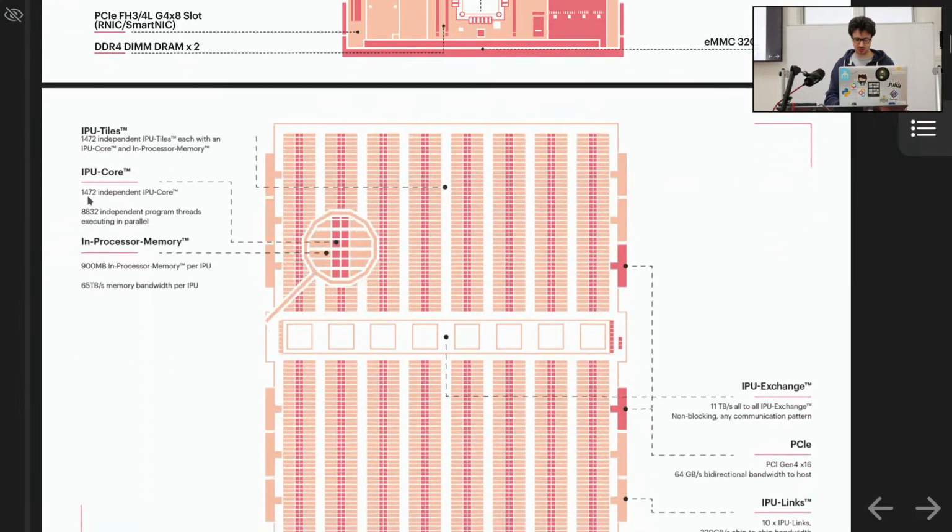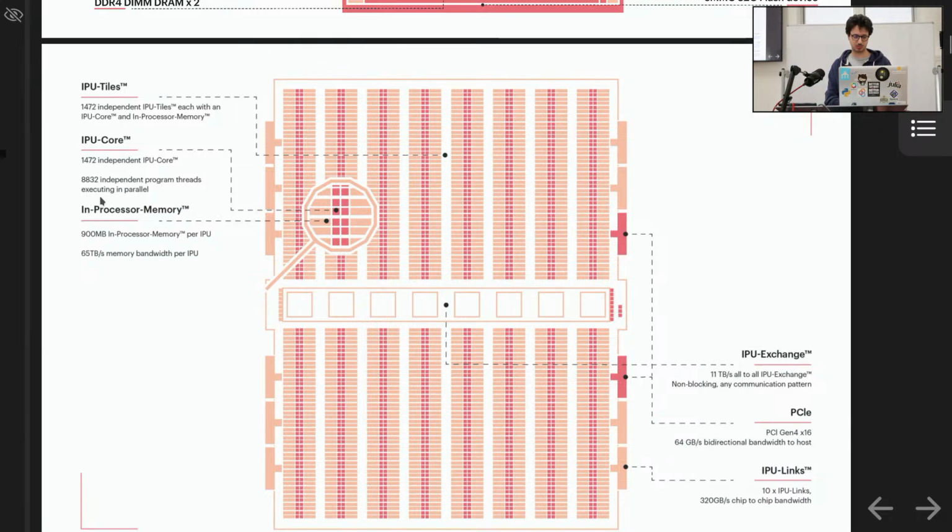Yeah, so this is a zoom into each of these IPUs. You can see there's a grid of what they call tiles. Each processor is called a tile. So again, they have 1,472 tiles. And here are pretty much the same numbers that I showed before.